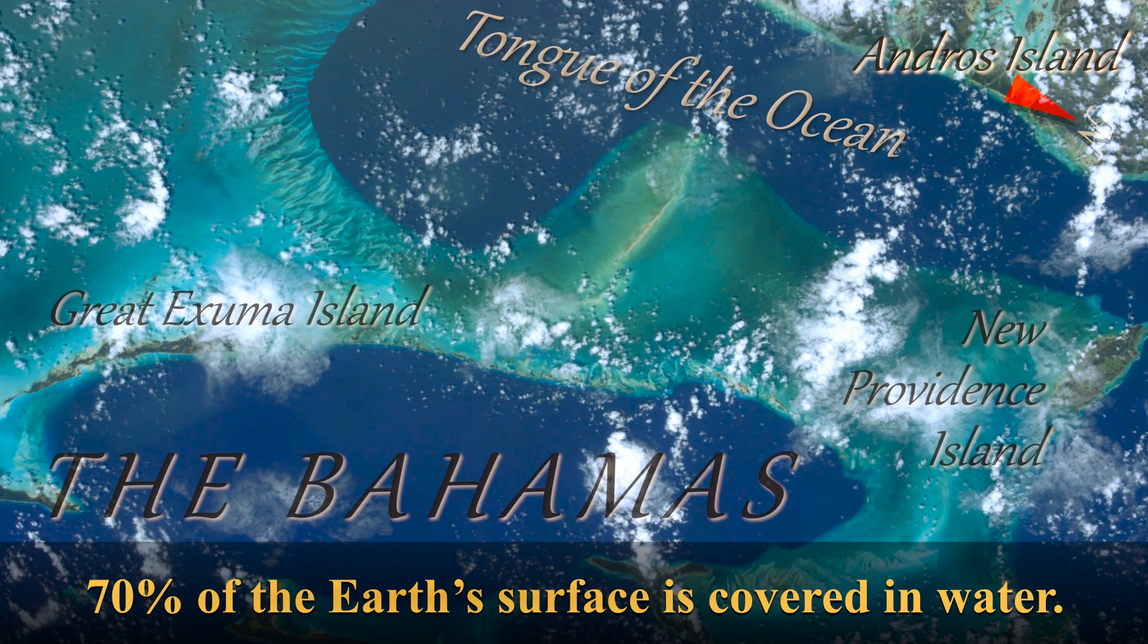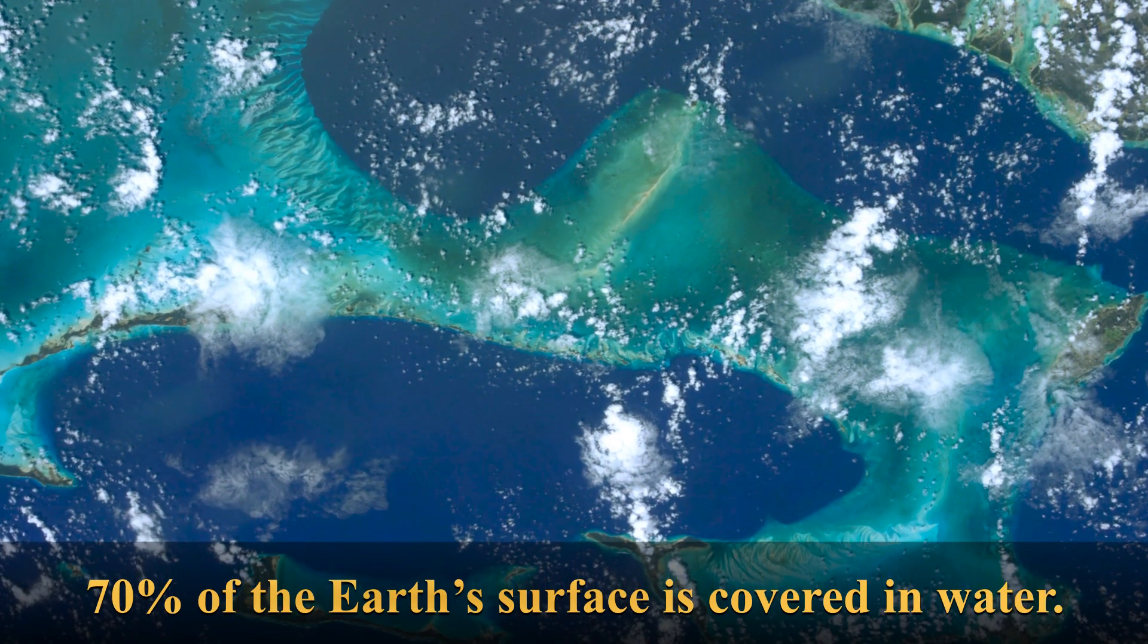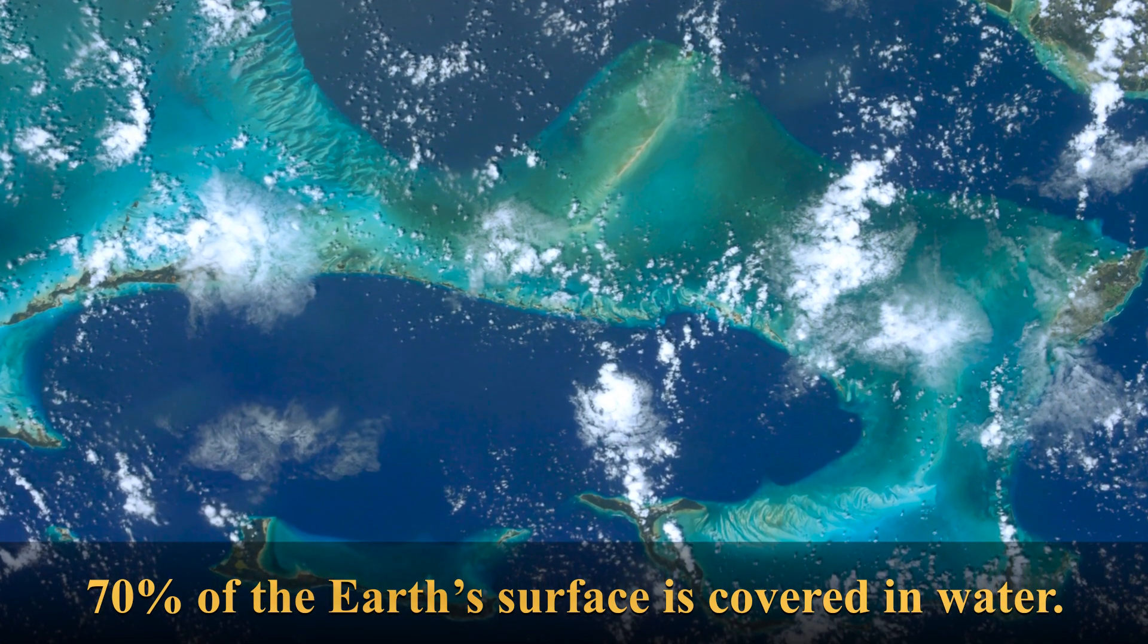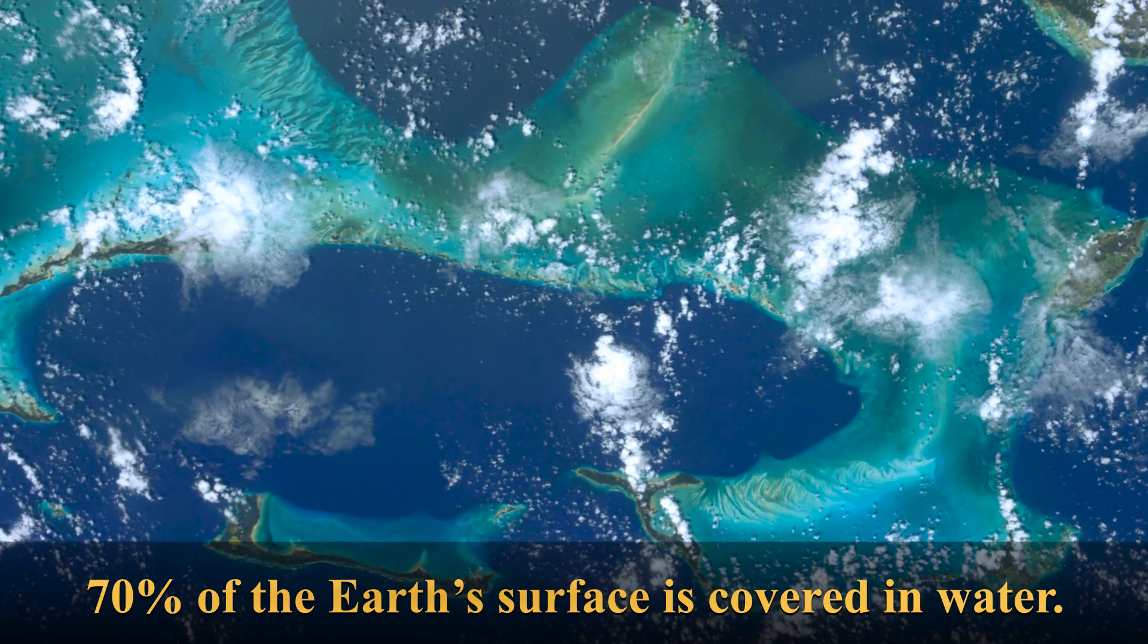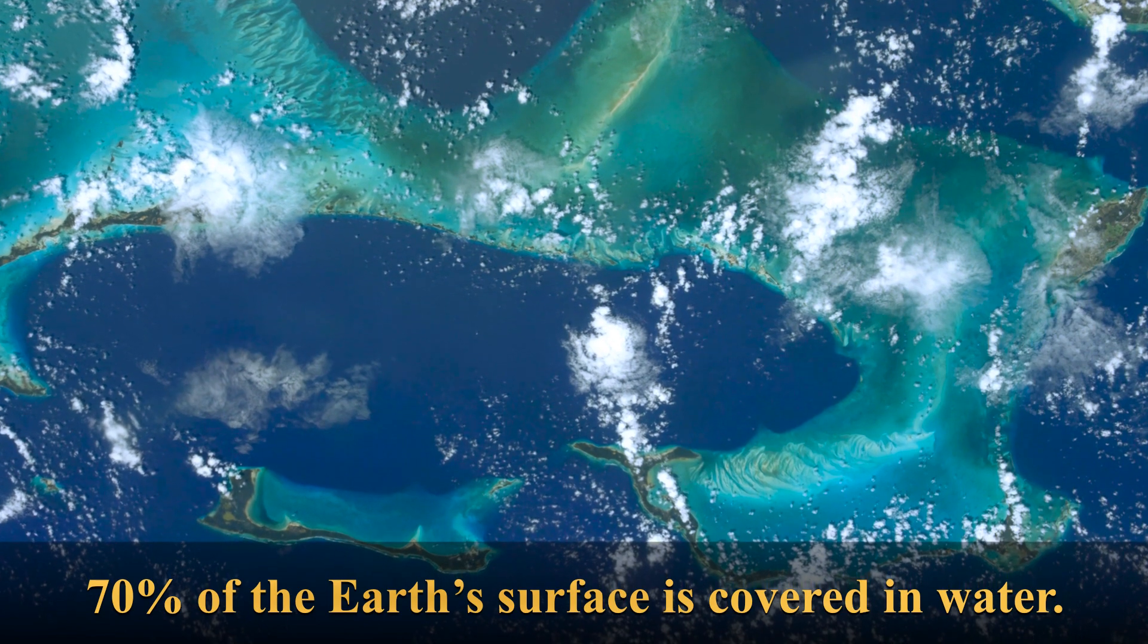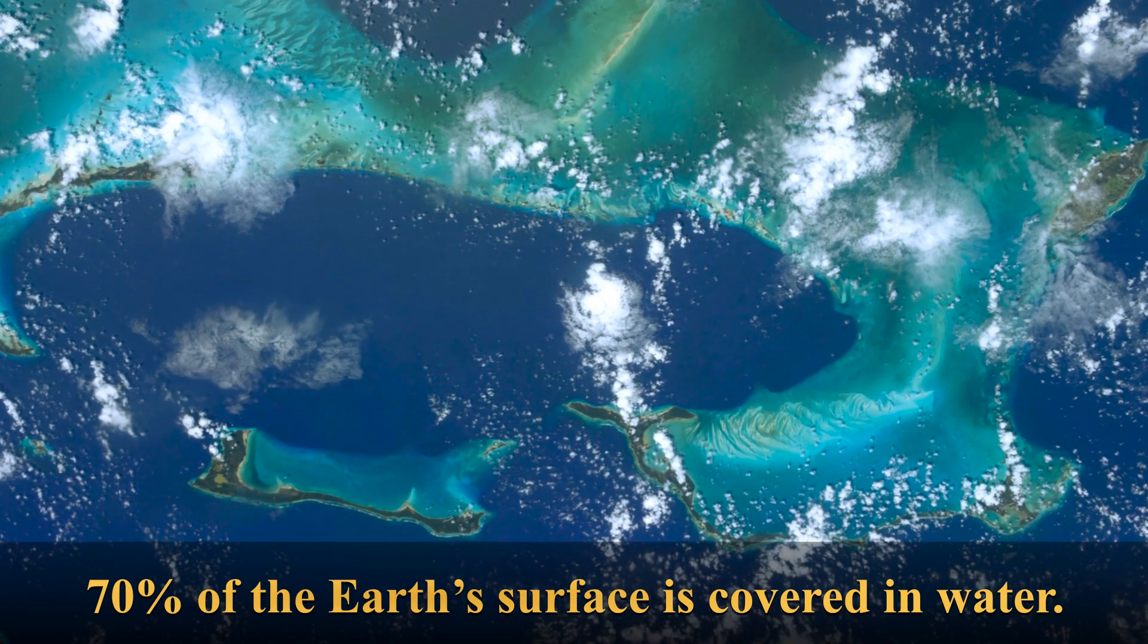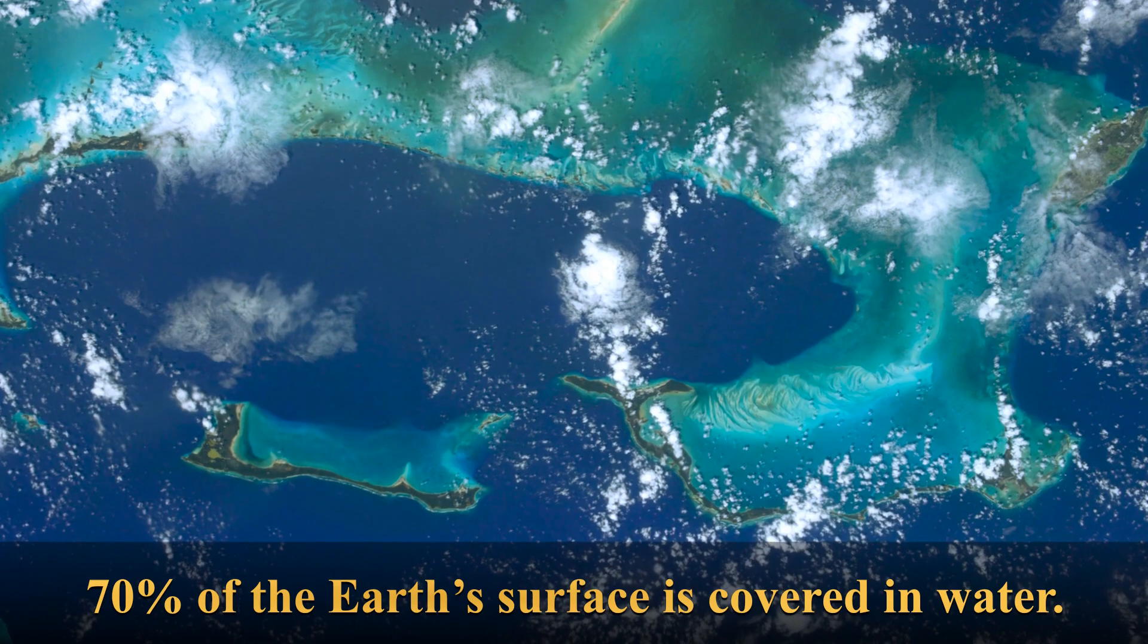2. 70% of the Earth's surface is covered in water. When astronauts first went into space, they looked back at the Earth with human eyes for the first time. Based on their observations, the Earth acquired the nickname the Blue Planet. And it's no surprise, seeing as how 70% of our planet is covered with oceans. The remaining 30% is the solid crust that is located above sea level, hence why it is called the continental crust.